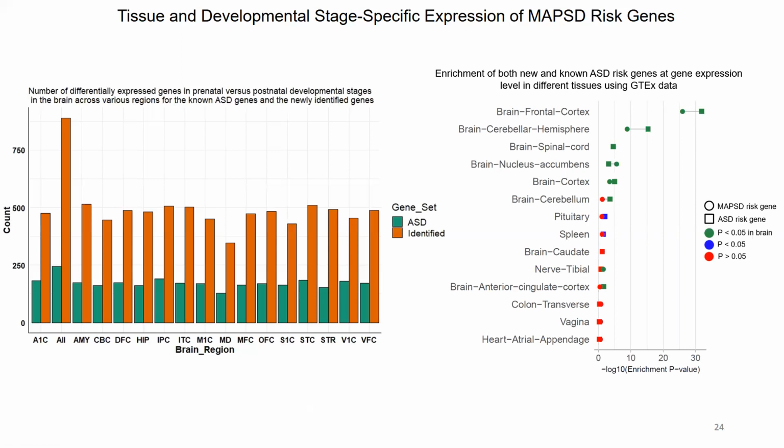Now, to gain further evidence supporting the disease relevance of our findings, we analyzed the tissue-specific expression levels of the identified autism genes at mRNA level. For this analysis, we used the gene expression levels on 53 different tissues from the GTEx consortium. Of course, this is version 7 at that time, but I think version 8 has already been published. GTEx data basically contains mRNA levels across the entire transcriptome, which enables us to specify to what extent a gene is expressed in distinct tissues. Now, we observed a strong similarity in the expression profiles of the identified risk genes with known autism genes in the GTEx data, as you can see on the right panel.